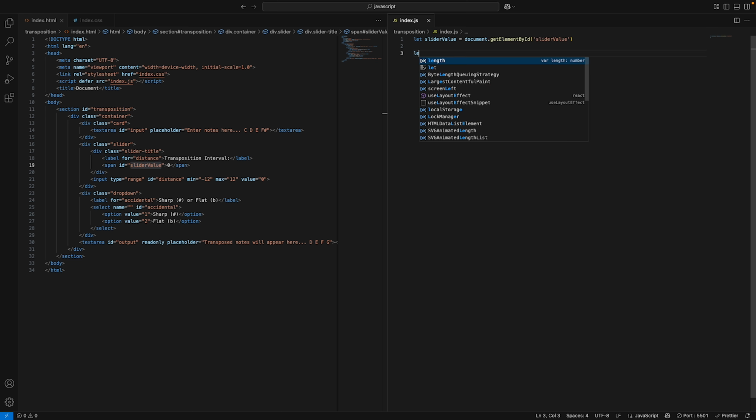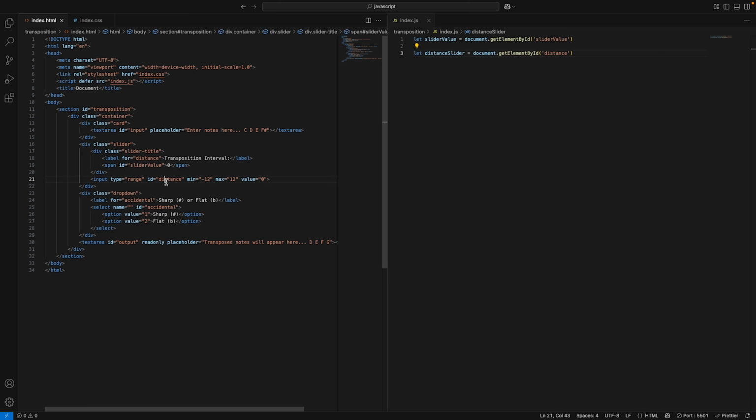And then we are also going to want to import distance slider, or the distance as it's known. So we're going to call it distance slider, and we are just going to import distance, which is right here.